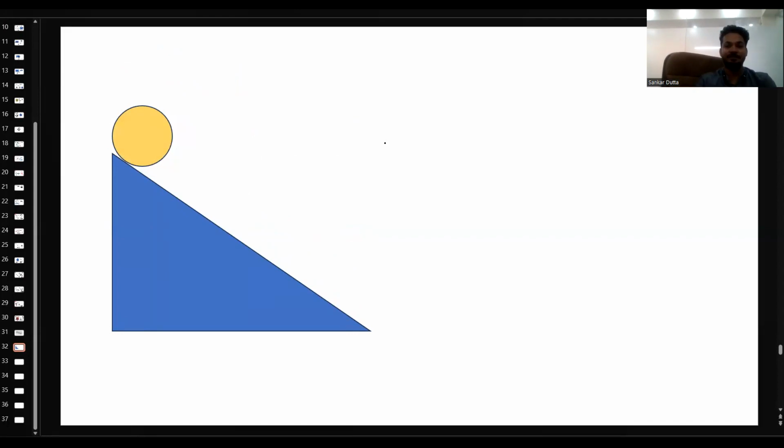There are a few assumptions that you need to understand. Let's say the moment of inertia is I, the mass is m, and the radius is r. Moment of inertia for a ring is mr square, for a disk is mr square by 2, for a sphere is 2 by 5 mr square. All of that we will plug in at the end. I want to solve it generally for any body which has moment of inertia I. Now, how do I solve this?